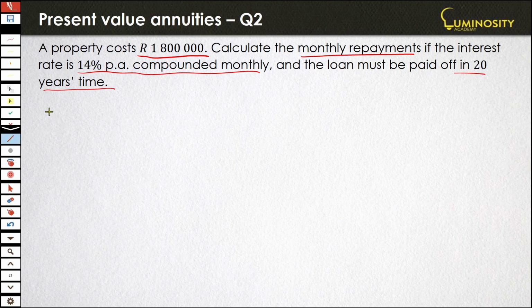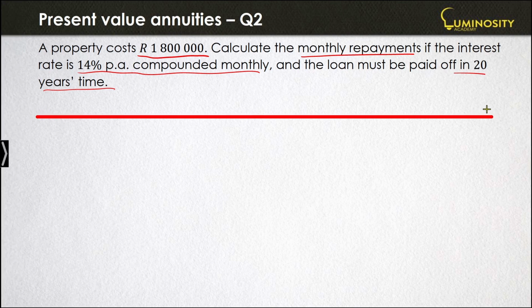So again, in terms of a timeline, because we are doing monthly payments, we can usually assume we're either going to pay at the start of the month or the end of the month, as long as we get the time right. If we're paying off all these equal amounts at the end of the month, how many months will that be for 20 years? It'll be 20 times 12, so that's going to give you 240. So 240 equal payments of X.